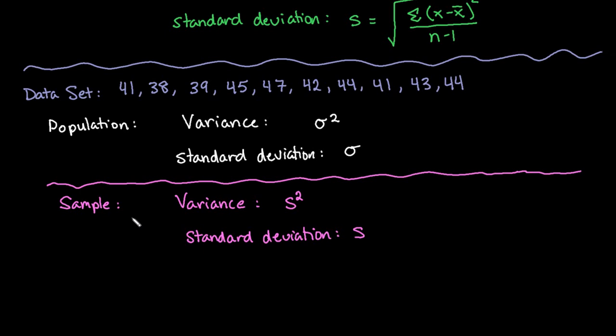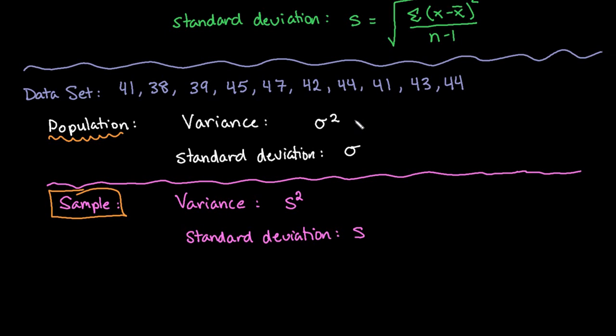In your homework questions, it's going to tell you to find the population variance, find the population standard deviation, or it's going to say find the sample variance, find the sample standard deviation. So it's really important that you read through carefully when you're solving and see whether it asks for population or sample, because the results will be different. If you put in the sample variance and they were asking for the population variance, it will be considered incorrect.